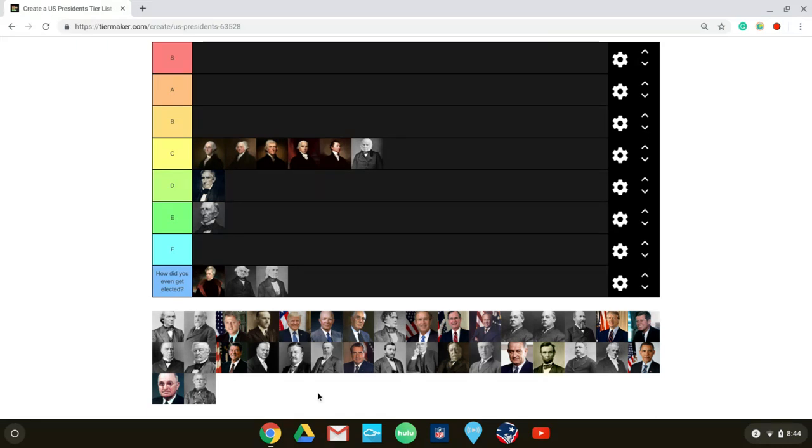I don't like him. Zachary Taylor would be next. He died of cholera about 1 year into his presidency. D tier, just too small a sample size. Can't really say. He did serve as a general during the Mexican-American War. A side note, actually, James K. Polk also died of cholera. They both died of cholera, so we're on a roll here. 2 straight presidents that have died of cholera. Not a positive thing, exactly, maybe in the case of Polk. I know I shouldn't be making a joke out of that, but still, at least Polk was really bad. I don't know about Taylor. Anyway, just too small a sample size again.